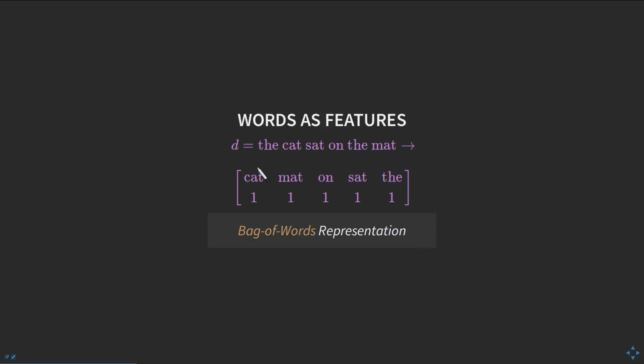Now, the bag of words representation assumes that each word in a sentence is a feature and that the order of the words in the sentence doesn't matter. So if we would convert this to a sort of binary format where we just want to say if a certain word is on or off in a sentence, and this is the only instance that we have, then obviously all the features are going to be these words. Right, that we sort of deduce from the sentence that we have here.